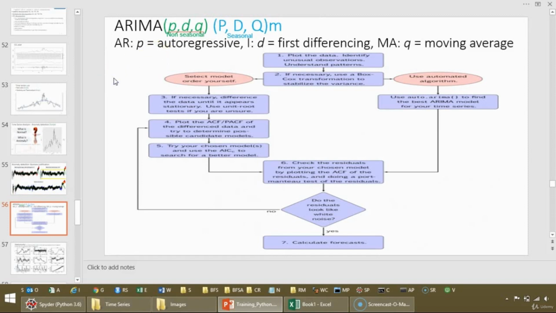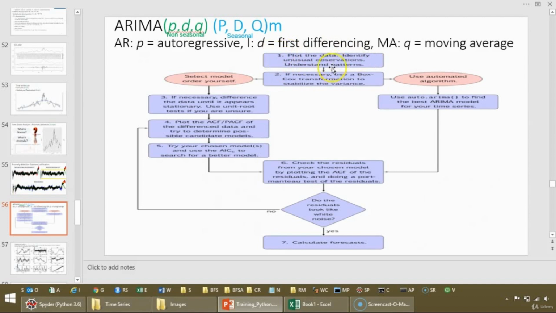And how does this really start? There are multiple steps for ARIMA, and I'll explain. There are two ways to do it. One is the manual way, this is the left side. One is the automated way. So how does it start? Whenever you have the data with you, please plot it and see if there is any anomaly, missing data, or anything bad. Just try to correct those.